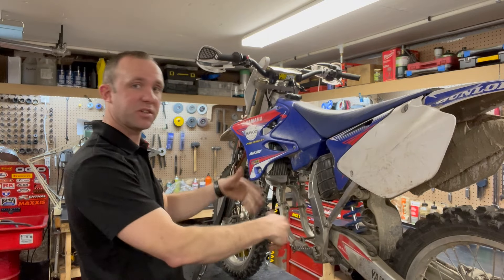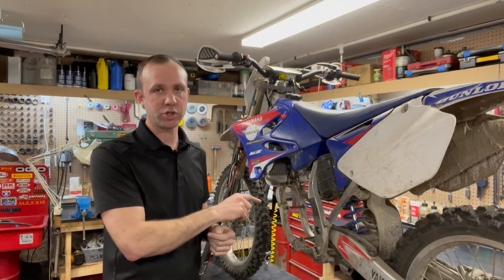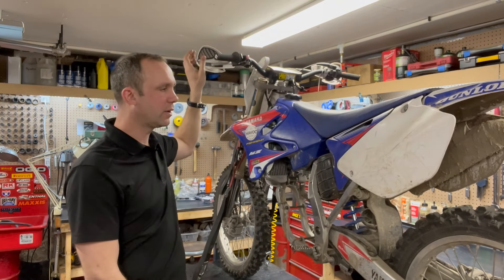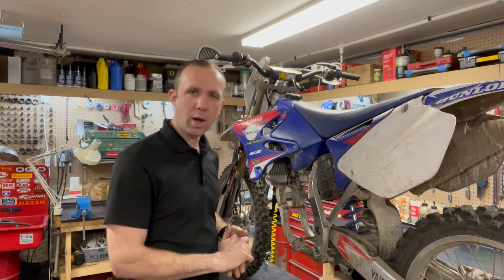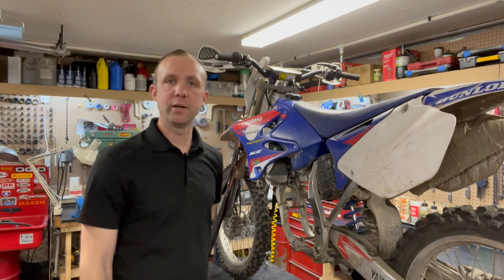So what I'm going to do now is simply tear this thing down. I got wheels for it — I'm taking the 19 inch and turning it into an 18 inch. I have the X transmission. I do want this thing to look nice. I'm going to be putting different hand guards on it because I'm a big fan of wraparounds for a bunch of reasons. I'm definitely going to be doing steering bearings on it. Probably going to put a new silencer on it — this one's a little bit rough. But for right now, I'm just going to tear this thing apart and we'll get into it.